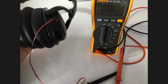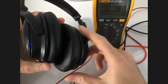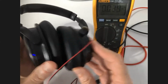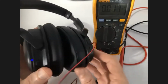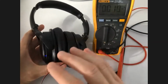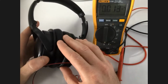So it's switched off now, and it's got 0 amps being used. If I switch on the ANC, there's the ANC on there. We get about 9 milliamps just from the ANC on. Now that would vary depending on how much noise you put in. So if I just knock it around, see that ANC mic's picking up all these bumps and trying to do the feedback ANC for it, and it's spiking up to 40 milliamps from that. So you can imagine the background noise, essentially, that's what it would relate to. The background noise is going to have a huge impact on how much energy you use for active noise cancelling.